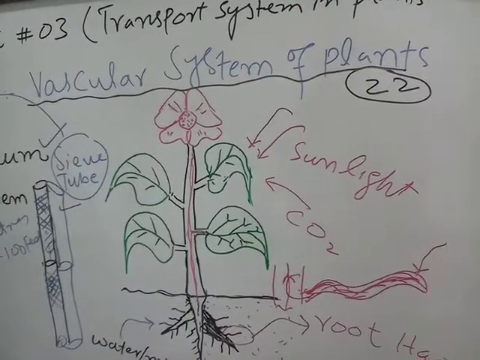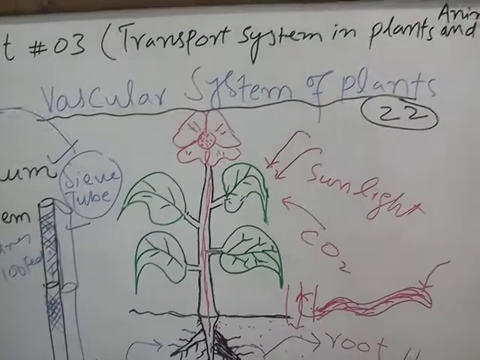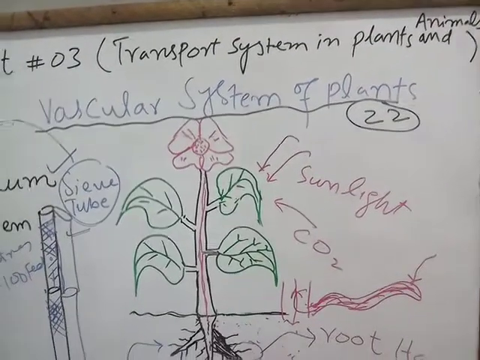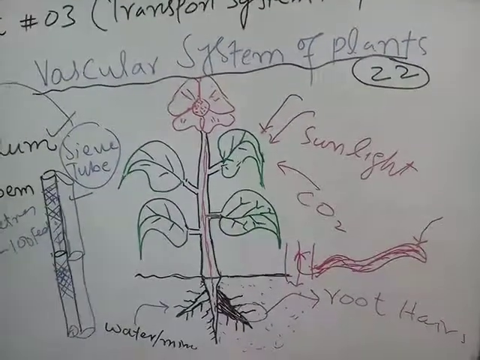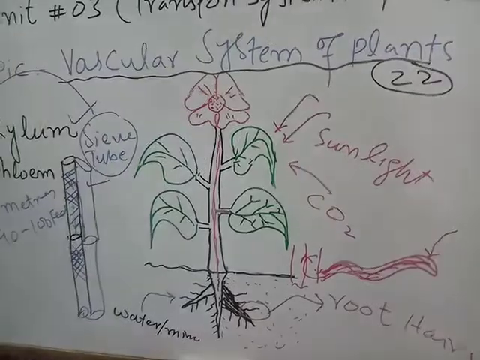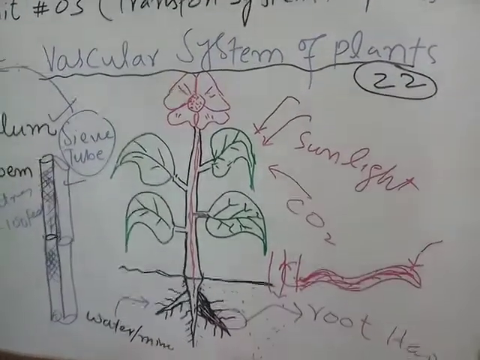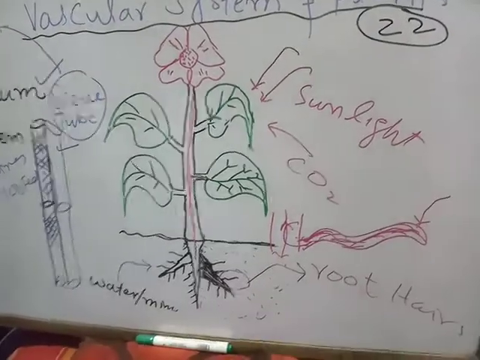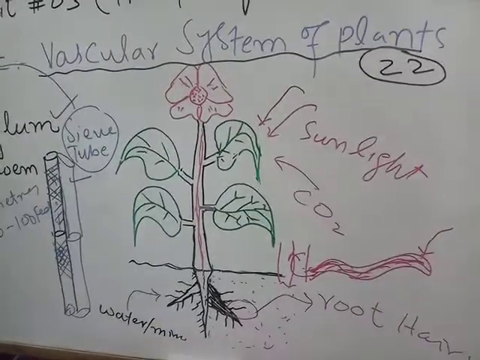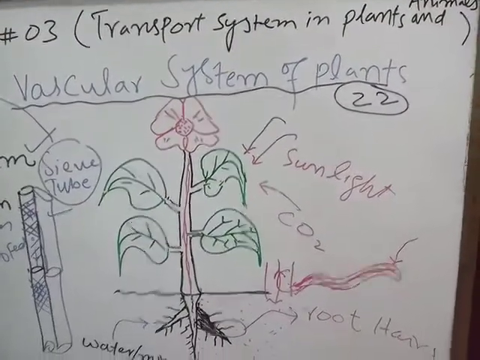The last factor they have discussed is the time of day. Remember that during the daytime stomata are open, while at night much of the stomata get closed. So when stomata are open in the daytime, there will be a lot of transpiration from the leaf surface. So for the time being, I have discussed these topics.